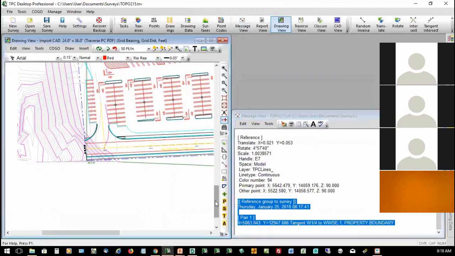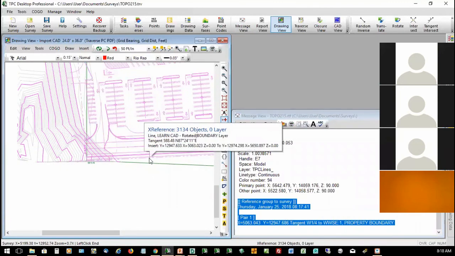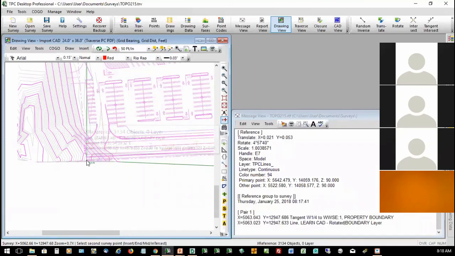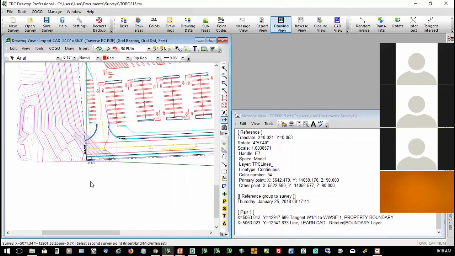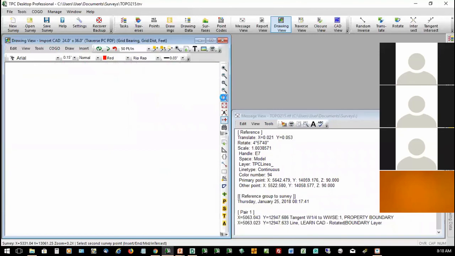All right, so back to the drawing. It's telling us to select the matching point in the group. All right, so I'm going to do, once again, an E for an end, and I'll put my cursor over their blue line. Now left click, and I want to see my cursor jump to that position, and it did. So I know I got my snap right. All right, let's zoom out so we can see this whole thing.